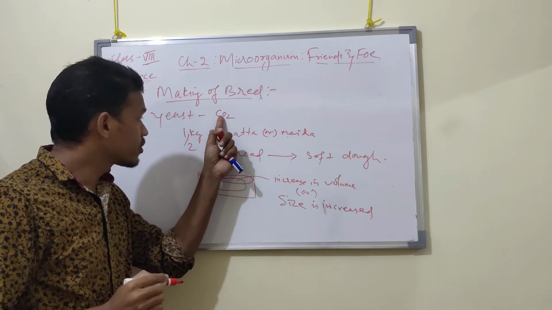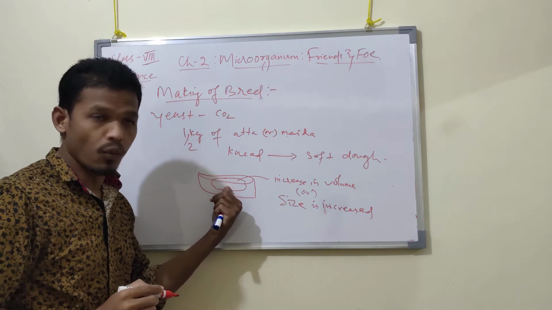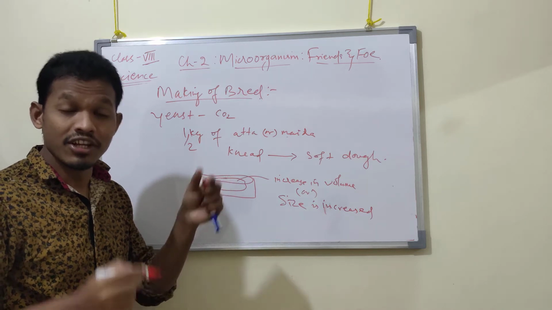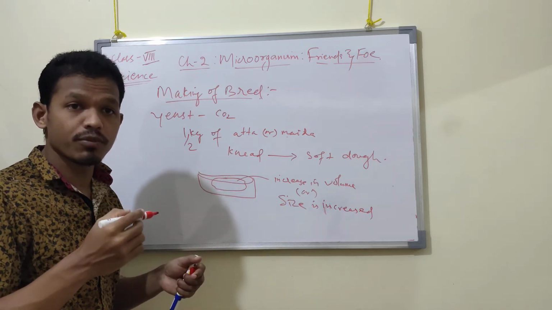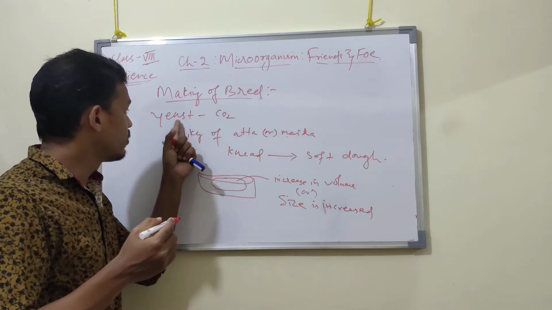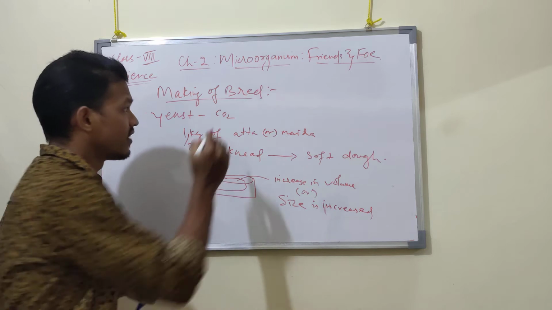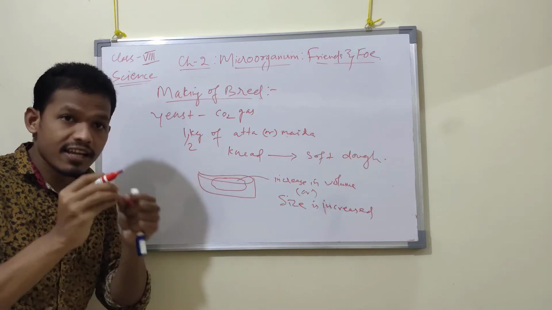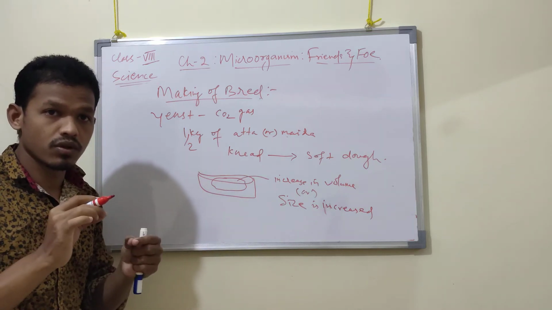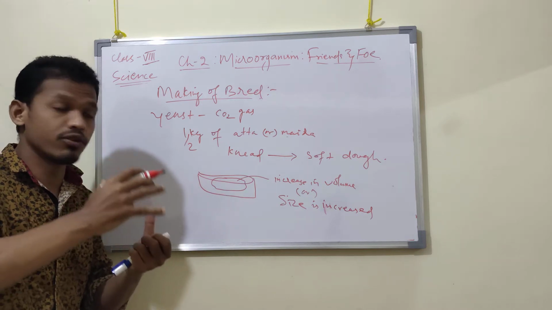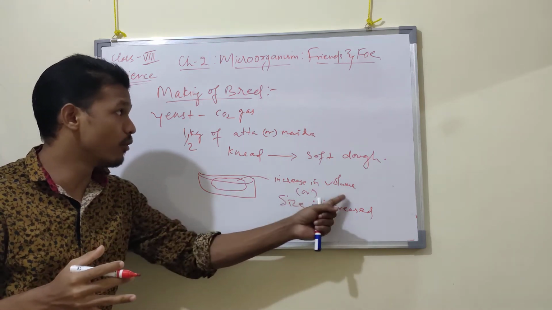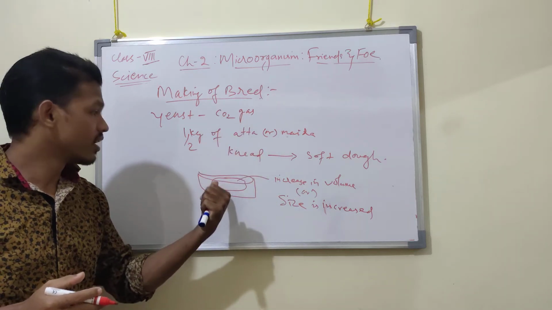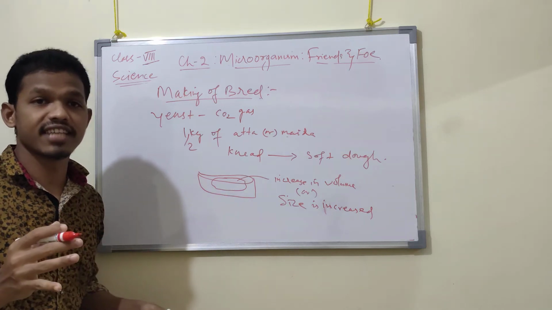This carbon dioxide is produced inside the dough while the yeast are reproducing or multiplying. They require a respiration process to multiply. During respiration, they produce CO2 gas. This gas will fill in the gaps and expand them. The dough will increase in size and volume due to the presence of CO2 gas inside the dough.